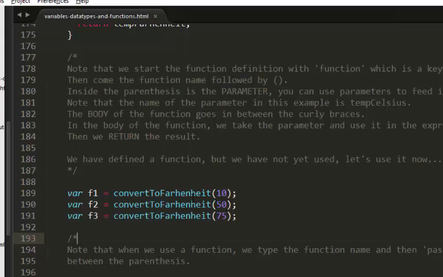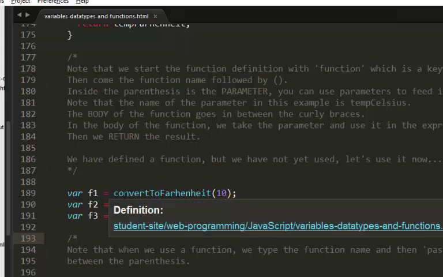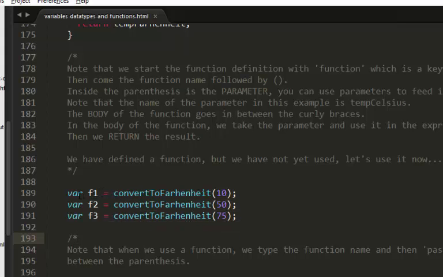So right here on line 189, we're calling the function and passing in a value of 10 degrees. That's our parameter. And since that function returned something, we can assign the return value of this function to a variable. I've got 3 variables being declared here, and each one of them is being assigned the result of the function.